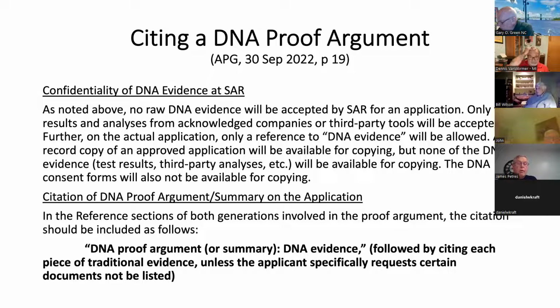Like it says there, unless the applicant specifically requests certain documents not be listed. I've seen enough of these to know that some of the applicants don't want it known who the people are in reality, and there might be, say, birth certificates or death certificates that would say who these matched people are. So we leave it entirely up to the applicant to decide how little or how much they agree to make available, but it would never include the actual DNA evidence, and it might include nothing if that's what the applicant wants.